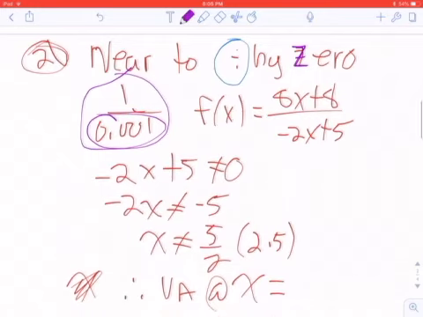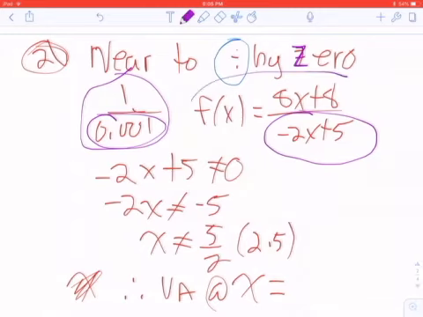So the first thing I want to figure out is what makes the bottom worth 0. By the way, I don't think I mentioned at the start which function this is. I worked with it in the first part, so obviously you know. It's 8x plus 8 divided by negative 2x plus 5. Well, if I want to make this fraction worth a lot, then what I can do is make the bottom worth a really small amount.